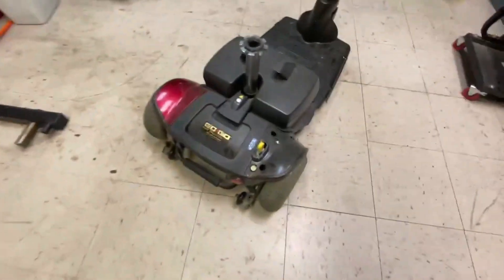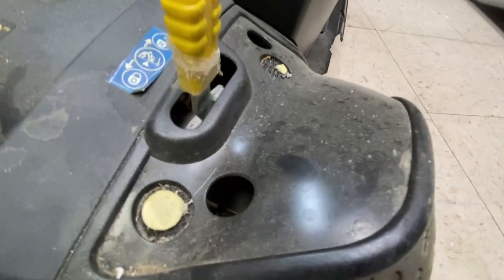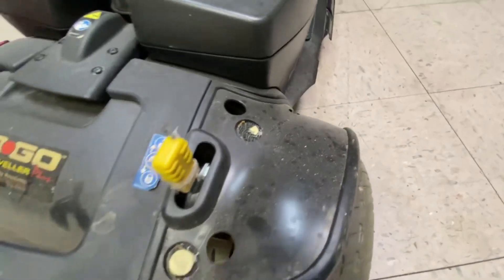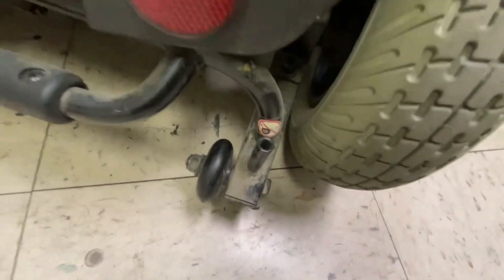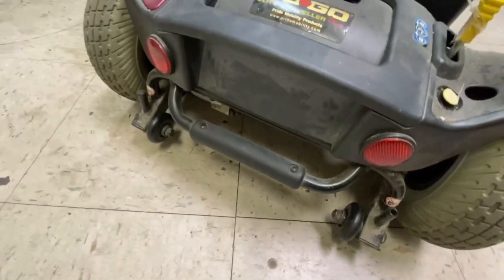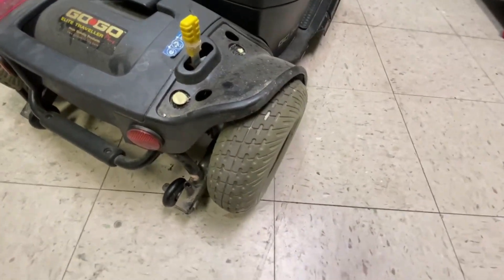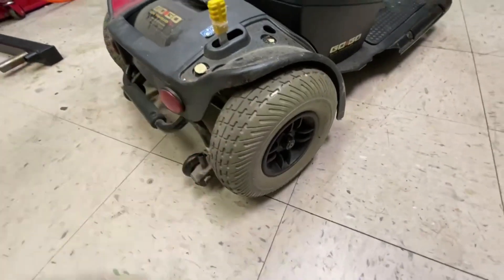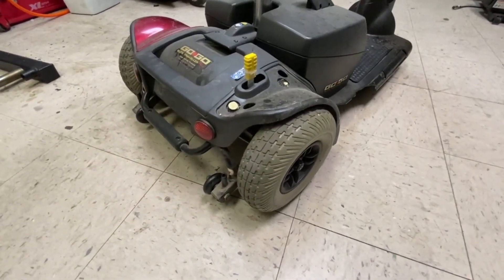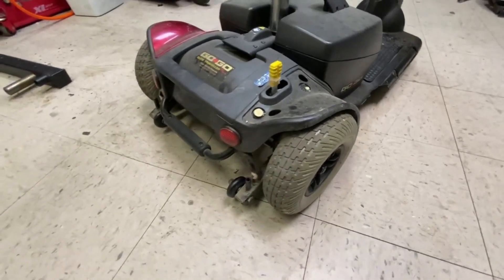It's this poor little thing here. This is version one. It's missing the shroud there. The tip wheels are okay, just dirty again, dusty. People don't clean these - they just leave them in the garage. Version one has the cream or grey wheels, and I'm going to change these out for black to make it look a bit newer.